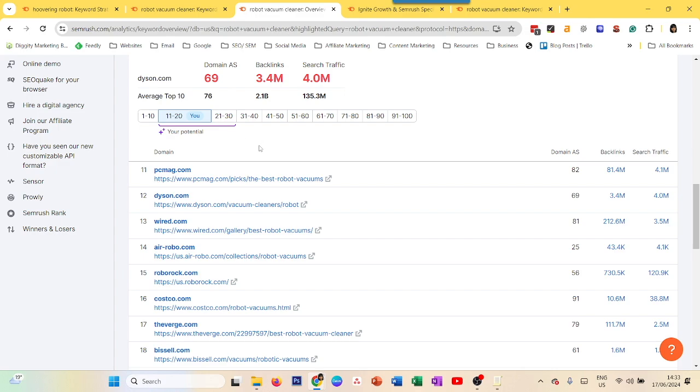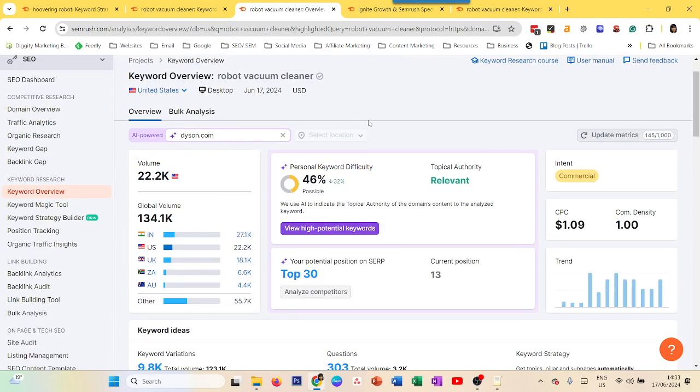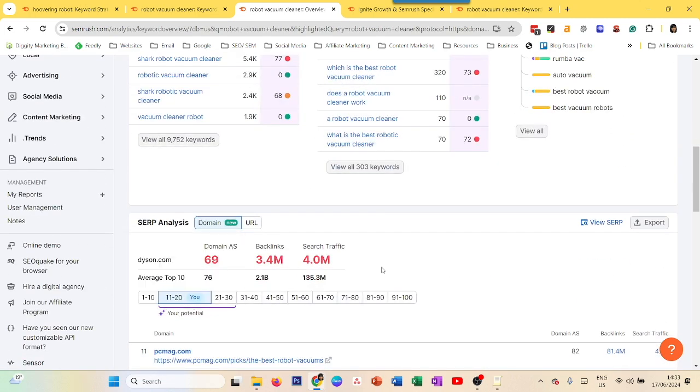So what we have seen in this section is what the potential is for a domain to rank for a specific topic, and how difficult it is to build authority for a topic for a domain that's already ranking for it. Now we're going to see how we can take a few low-hanging fruit, so a few keywords that you already rank for in, say, 11 to 20, and what the possibilities are of bringing a few of them to 1 to 10. That's what we're going to find in the next section.